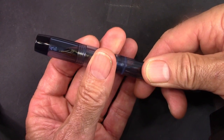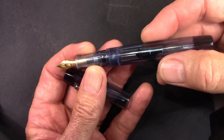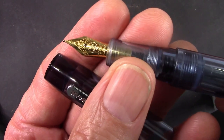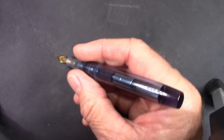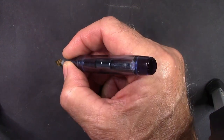The cap comes off in 1 3/4 turns, and we'll see, again, okay. But why does it have a number 5 nib? And again, it's the old style design. So I get a feeling this is like an ex-inventory pen. I don't know, it's just my feeling.